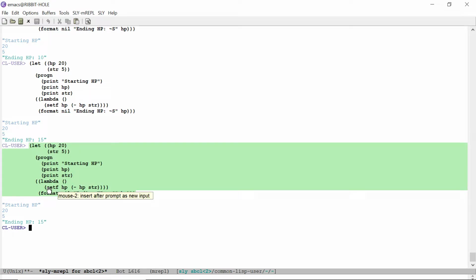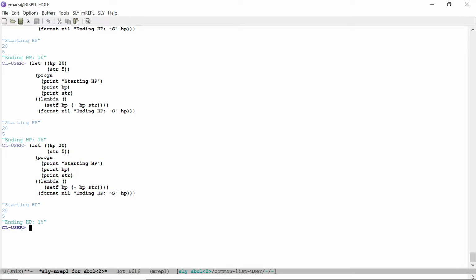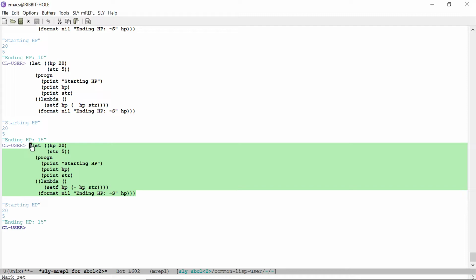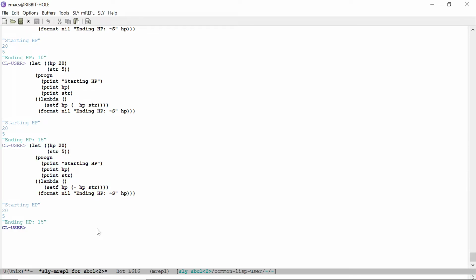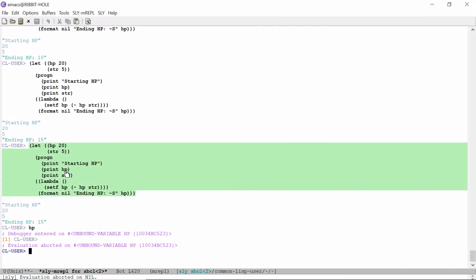And normally, setf, when I'm down here, might be used to set a global variable. But because it's in a lexical scope right here, I don't know what this is, let's just say that these blocks right here have a scope where only the things inside can see it. So if I came down here and typed HP, it probably doesn't mean anything. The reason is because there is no HP. There is an HP inside here, but this block is over, so it's gone now, as far as anything is concerned. It might be sitting in memory somewhere waiting to be garbage collected.